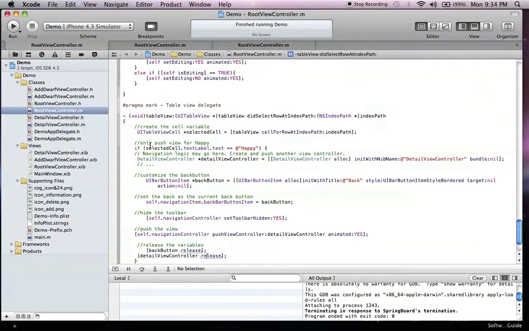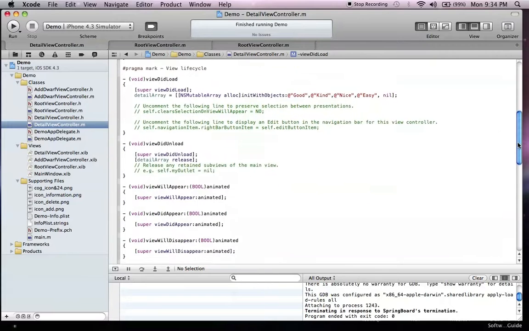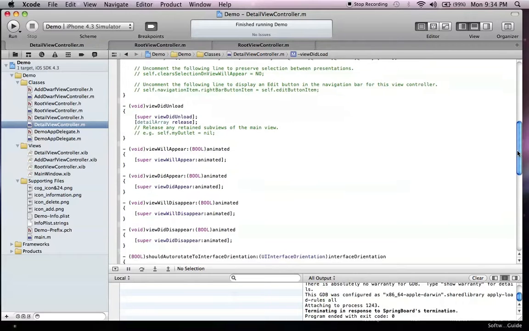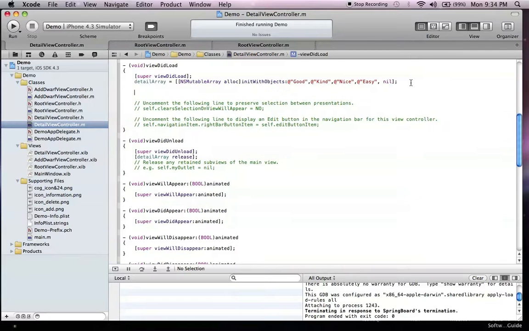And then of course, now we want to go over to our detail view controller, right? And we have the detail array released in our unload. Where we are in our view did load, right here, we want to add, and you remember this one, right?